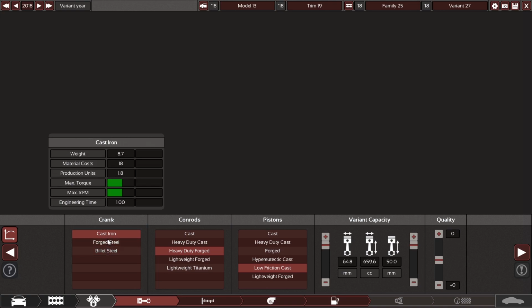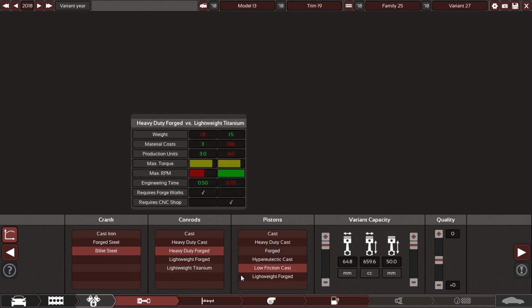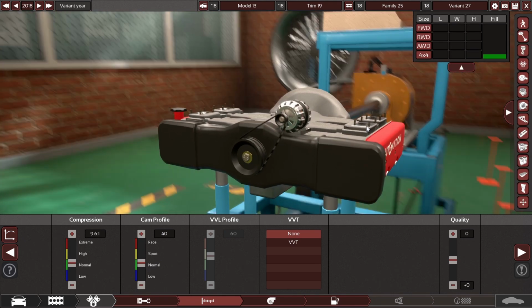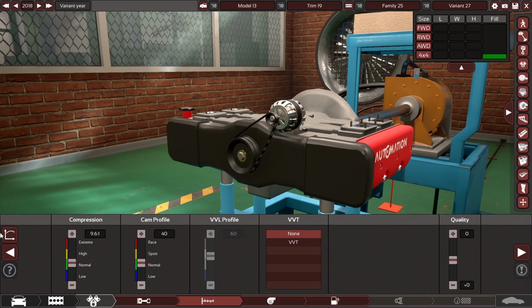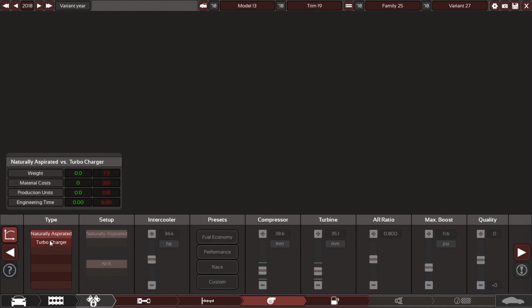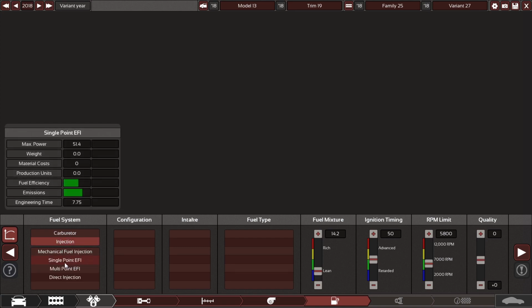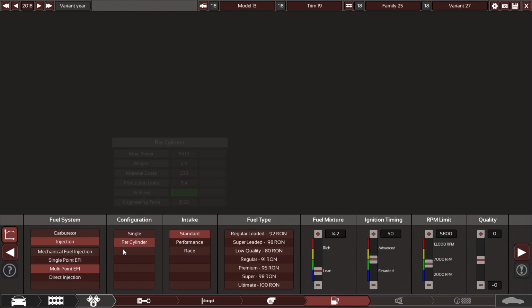We could go with billet steel here. Yeah, sure. It's probably far over-engineered having that crankshaft on here, but it saves weight, and saved weight means more efficiency for the car, even if it's such a tiny, tiny amount. In my head, it matters. We need variable valve timing, again in my head. I'll go with a naturally aspirated engine here if I can, actually, to save weight, and we'll go with a multi-point electronic injection system. I don't think we'll need direct injection to get the performance I'm looking for. And it's not like this makes any difference to weight, so there's no reason to, honestly.